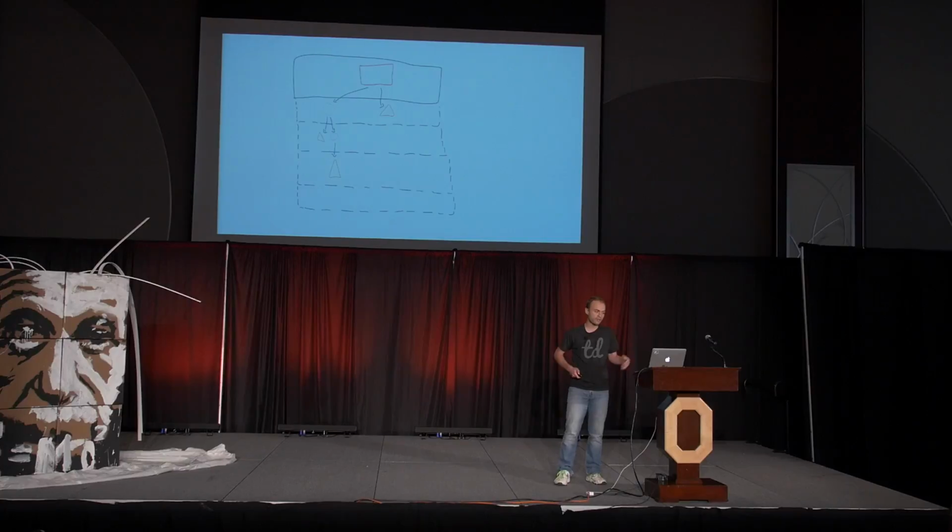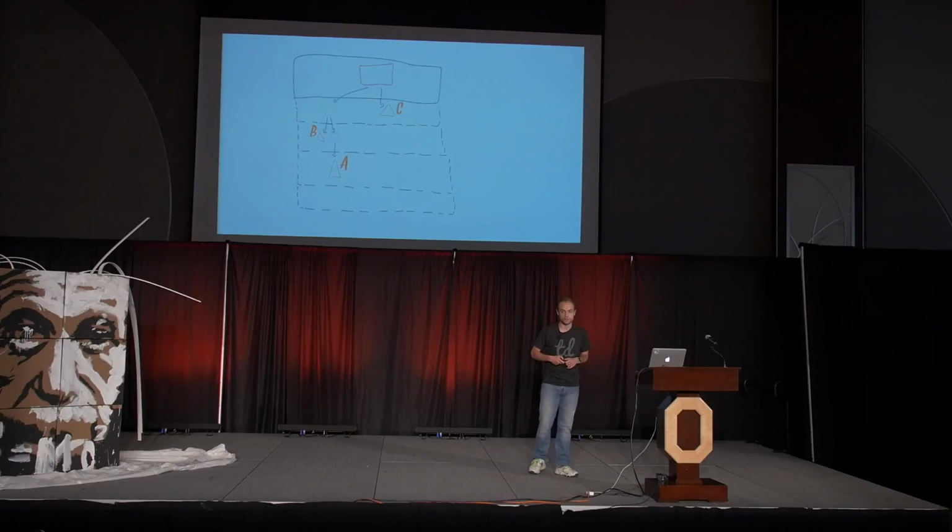So let's say that we have our application on top, and we depend on version C of Orange Triangle. But we have a dependency that depends on version B of Orange Triangle, and maybe it has another dependency that depends on version A of Orange Triangle, all loaded into memory at the same time in our given process. What that means is if I call my version C of Orange Triangle, it might return back a domain object.